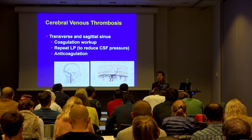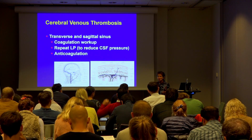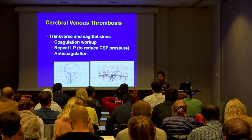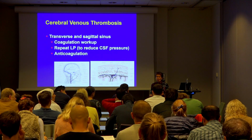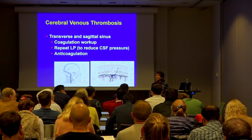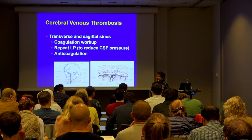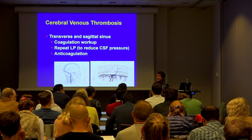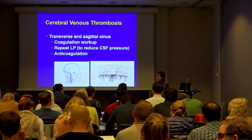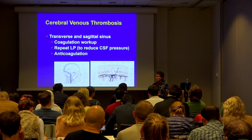And once you start the anticoagulation, you cannot do the LP without reversing the anticoagulation. Yes? But the clinical picture was not supporting meningitis. I mean, no fever, no neck stiffness. Well, he had some possible low-grade fever. Meningitis signs? You know, in a kid, usually 6 years, you don't see that. Yeah, it's true, but not always. And this could have been a bacterial meningitis.